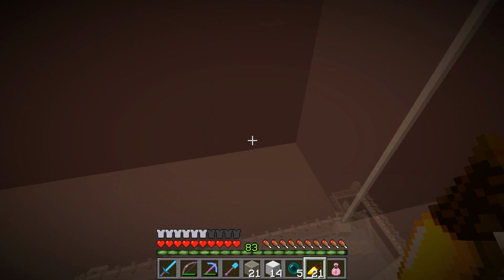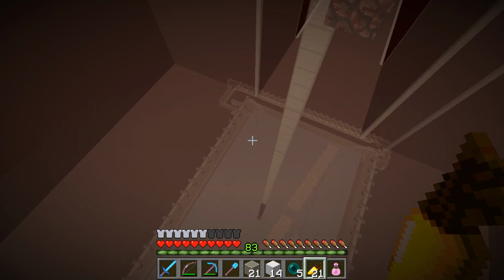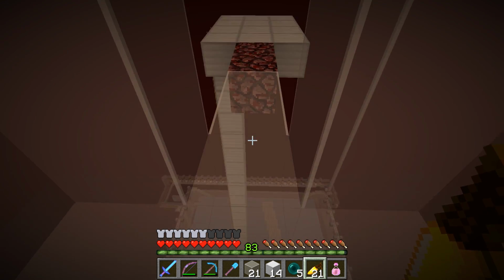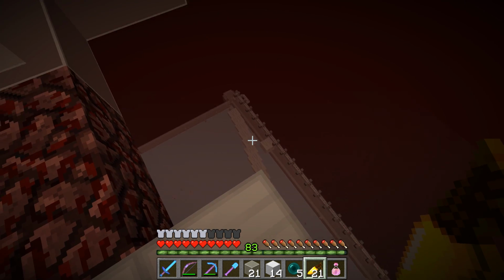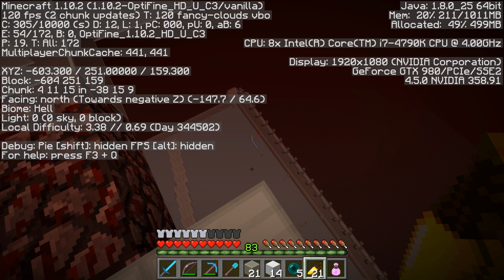You guys probably noticed right away some things look different. I have the new Faithful 32-bit resource pack. And it's for 1.11, I believe. But I have it applied already. And then I also got Optifine. I don't know if you can see it. Oh, at the very top there it says 1.10.2 Optifine, blah, blah, blah.